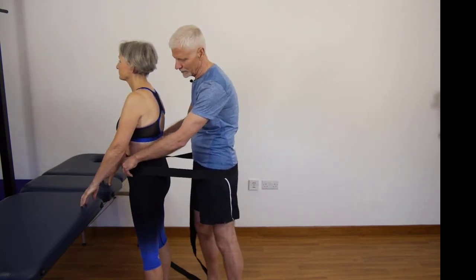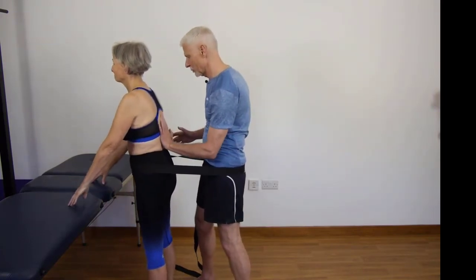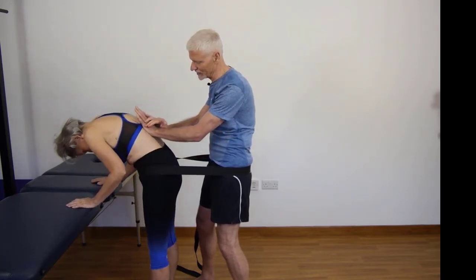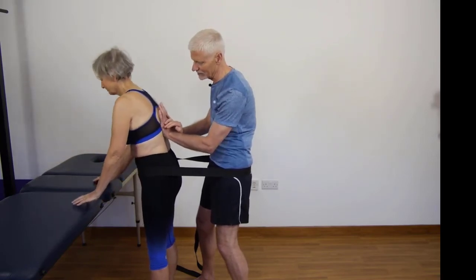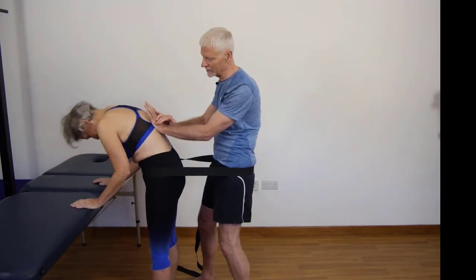Around the top of the pelvis. So all you're going to do is bend forwards and I'm using my hand just to lift forwards, and then gradually release as I come back down. So I'm just using my hand strength and my arm strength at the moment, and come back down.